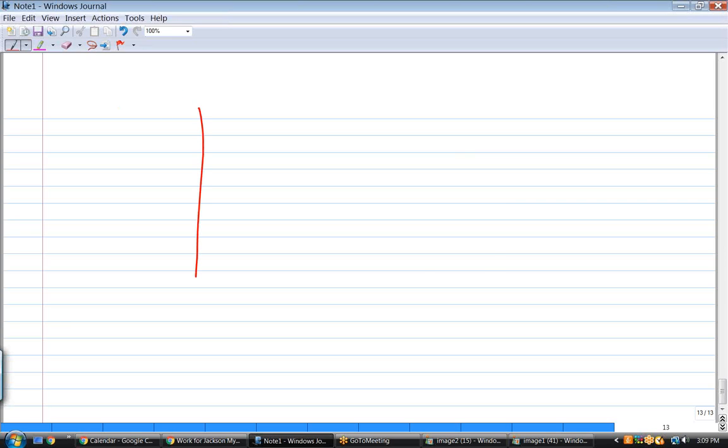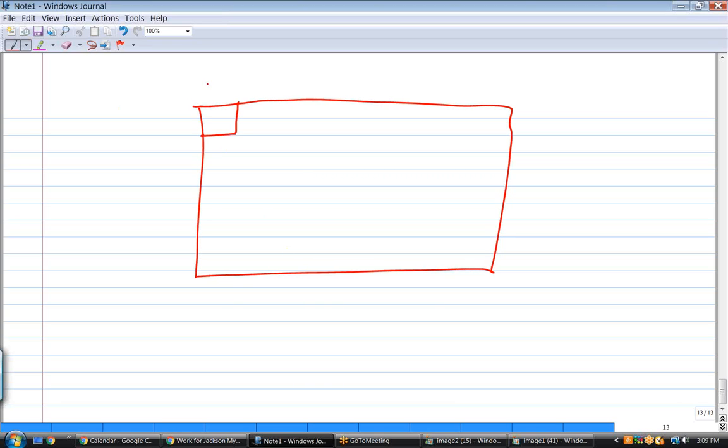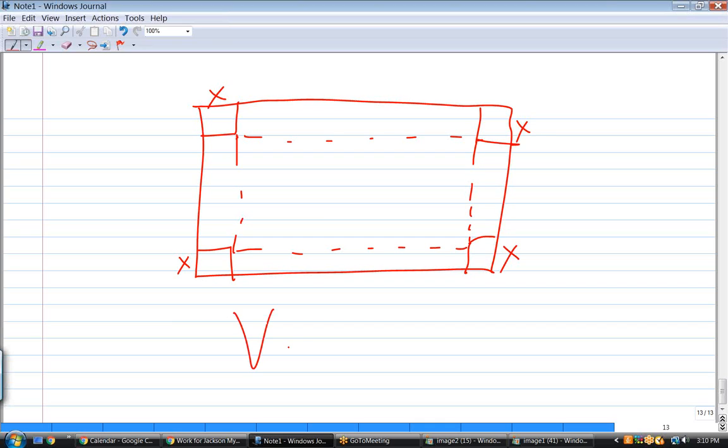The problem with the open box, in other words, if you have a rectangular piece of cardboard and you cut out a section that's X on each corner, and you say, I'm going to make a box, I'm going to cut out these corners and fold it along the dotted lines, and I'm going to have a box that's going to have a certain volume. There won't be any top on the box, but it'll have a bottom. Well, the volume of that box is the base times the width times the height. Let's say I'm dealing with a piece of 11 by 8 paper.